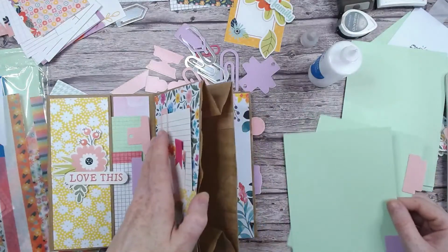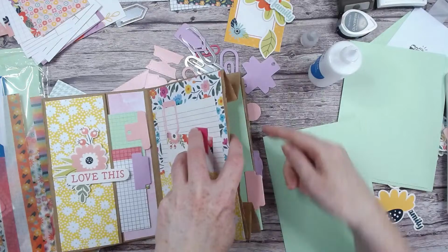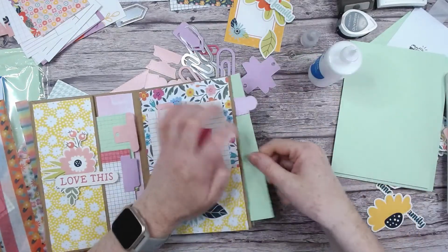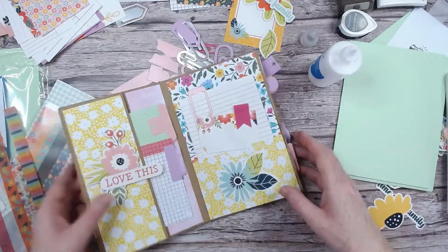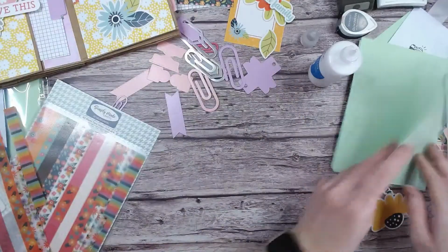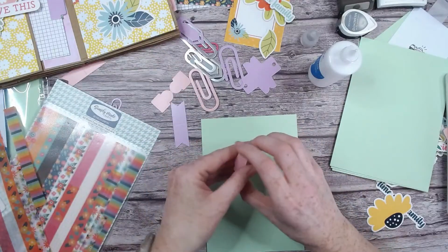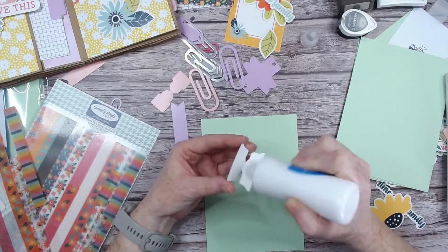Do the next one. Pop these in. I'm going to have the pink at the bottom there because we've got the pink at the top. Maybe I should have done a third colour. Right, so I think I now need to do a tab somewhere in the middle. So let's do this one. Yeah, a third colour would have been a lot better. Gives you more options then when you're playing.